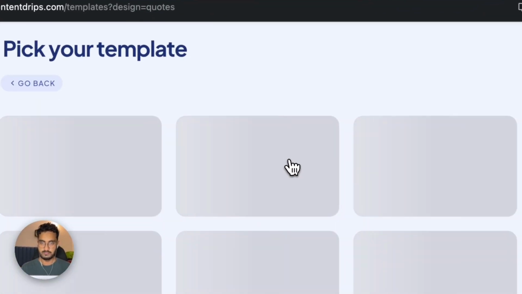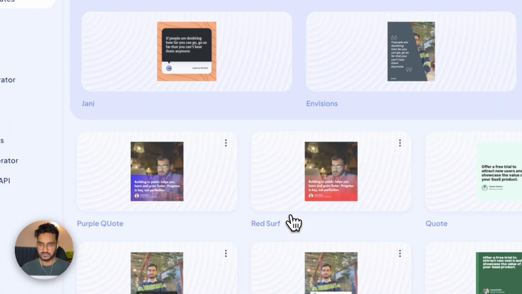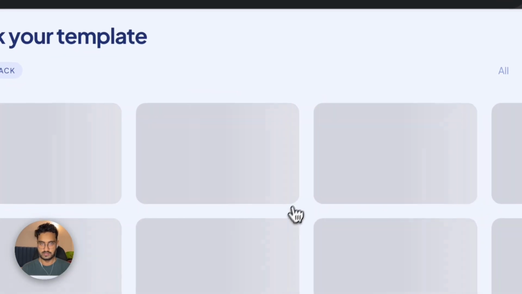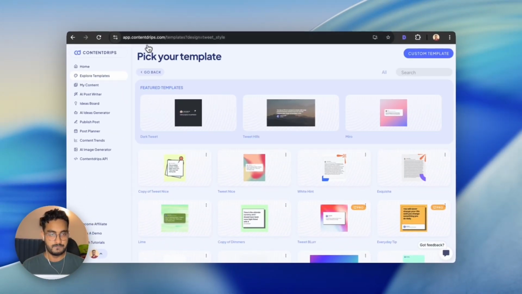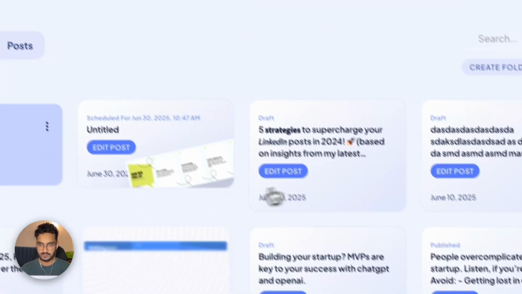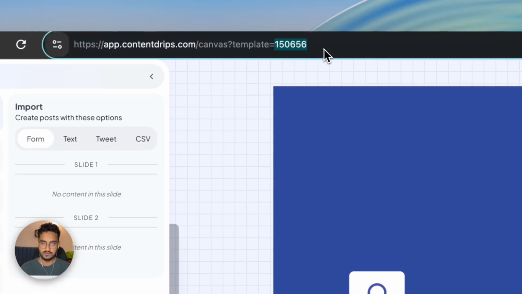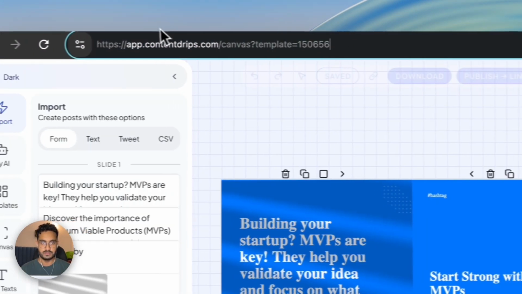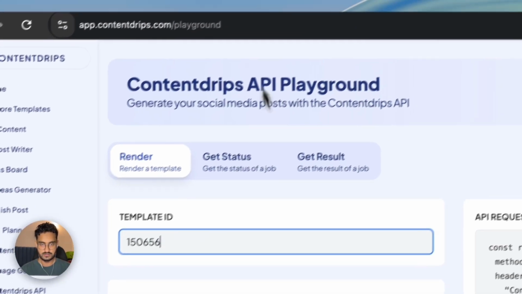Or if you're making a single image style post, be it a quotation style post or a tweet style post, you can use these templates. So now let's open a template. So we have one template already, this one. Once the template is loaded, this is your template ID, which you can copy and use. So I will copy it and paste it in here.